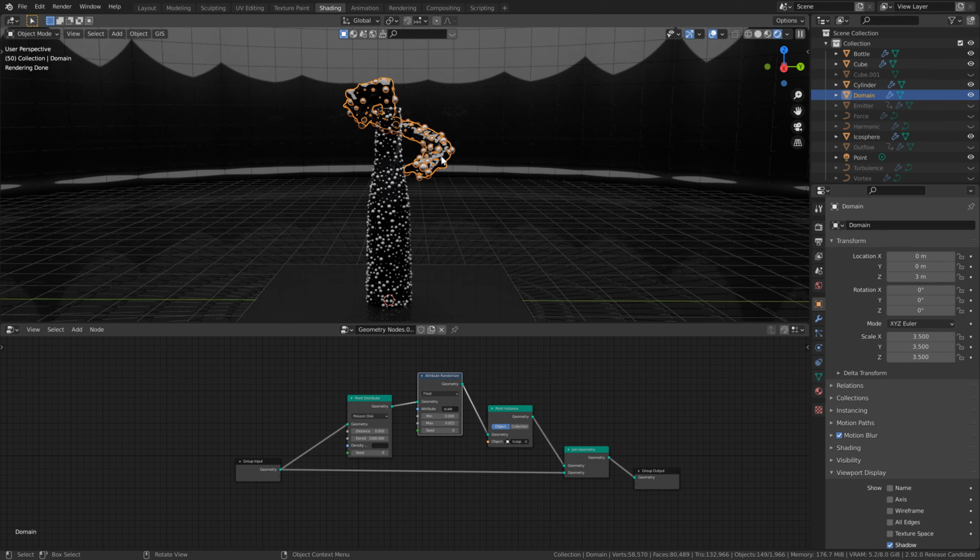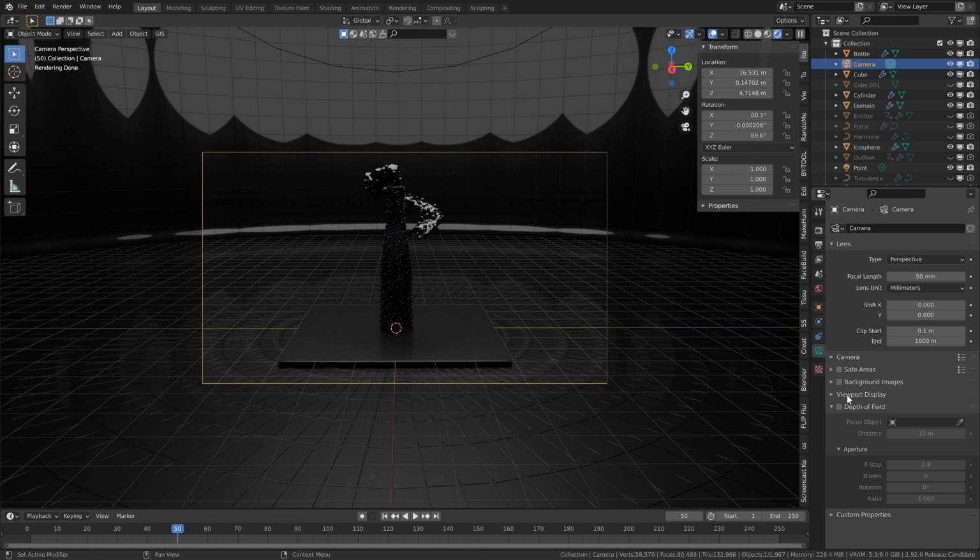The final thing we can do is add our camera, so Shift A, click Camera, then you just want to pick a frame and set up your view, Control Alt and hit 0. I like to hit F3 and search for Walk Navigation just so I can set up my viewport using the arrow keys and the mouse. Head over into the camera properties and let's add some depth of field.